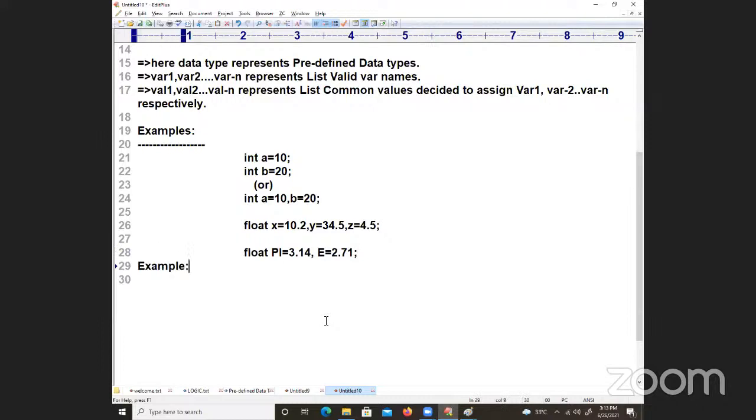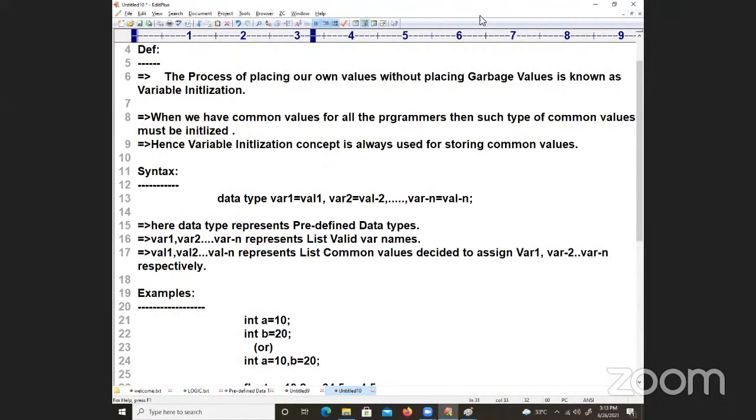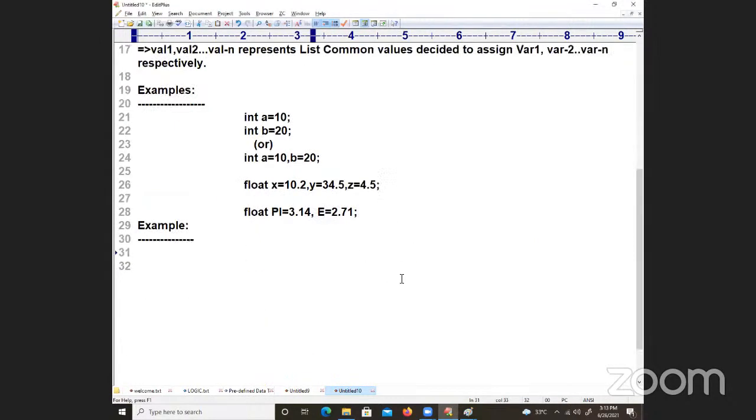Now one small example. Suppose I want to use both declaration plus initialization. How to use both of them? It is something like this: int a is equal to 10, comma b is equal to 20, comma c also you can use.